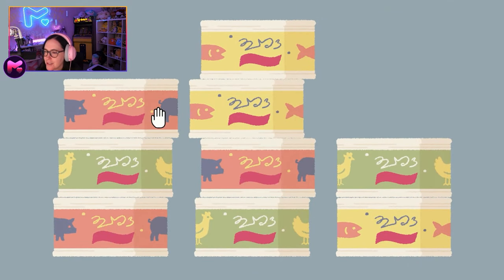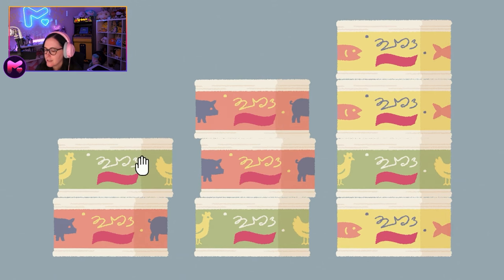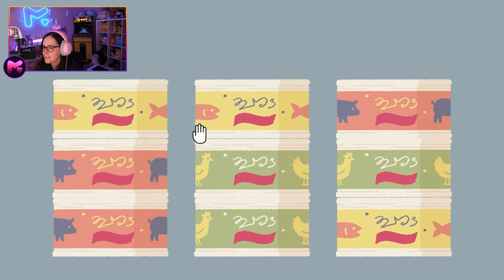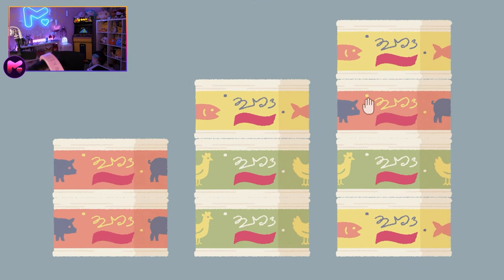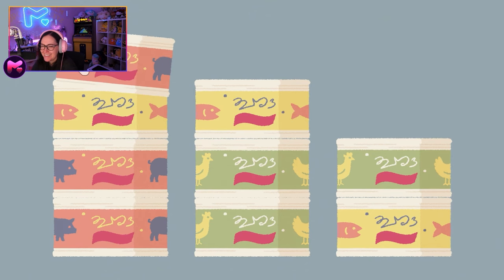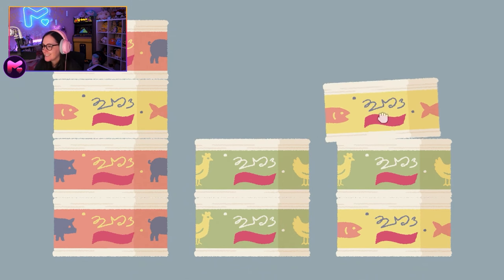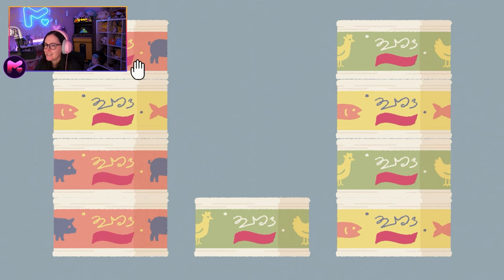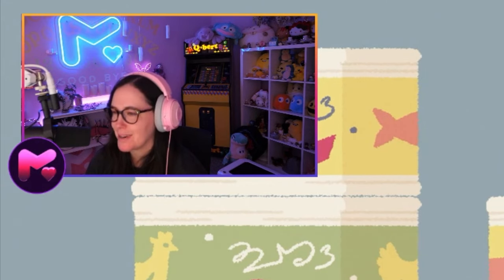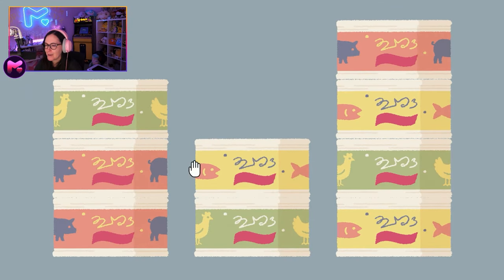Ooh, cat food. But it wants all the same colors stacked together. Why am I so dumb? I need this! This is not that hard! I can't do it. I'm too dumb to do this! I'm not too dumb to do this. I will be nice to myself. I might actually be too dumb to do this.